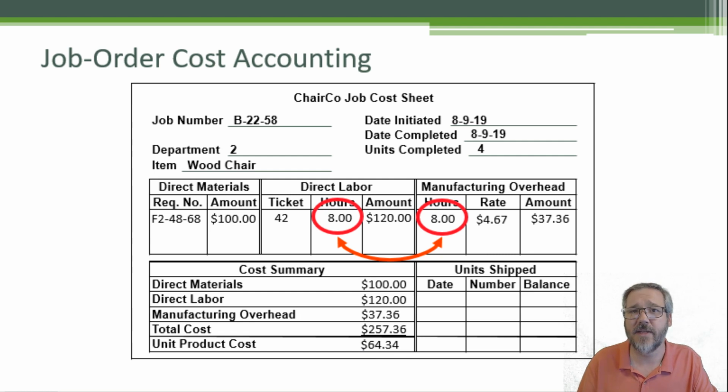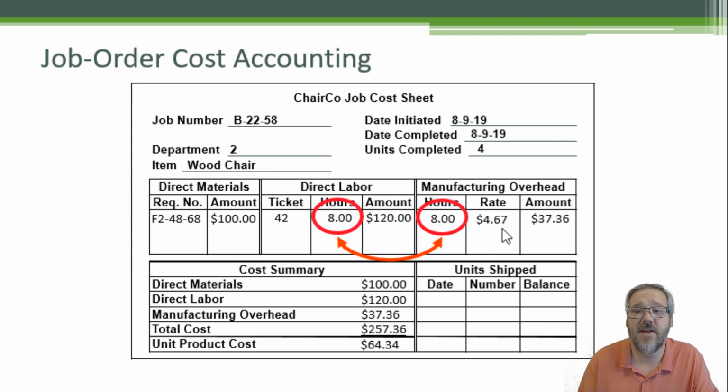I don't have a rent bill yet. I don't know exactly how much power, how much glue, how much gasoline I'm going to use this month, but I've got a really good idea, right? And I've got a really good idea of how many hours my employees are going to work this month. I can figure out per employee hour how much I'm going to have to spend in manufacturing overhead, without even getting any bills or doing any real work on anything. And I can tell you with a relative degree of certainty what the cost of these 4 wooden chairs is going to be. But also keep in mind, this is not perfectly accurate.